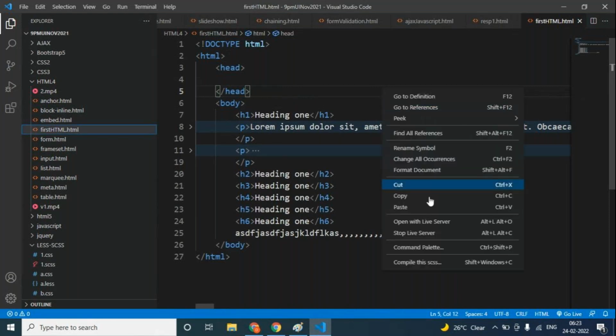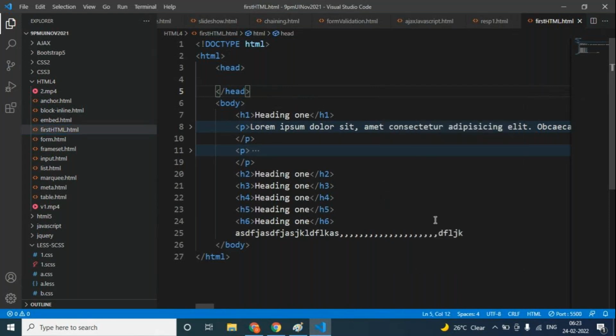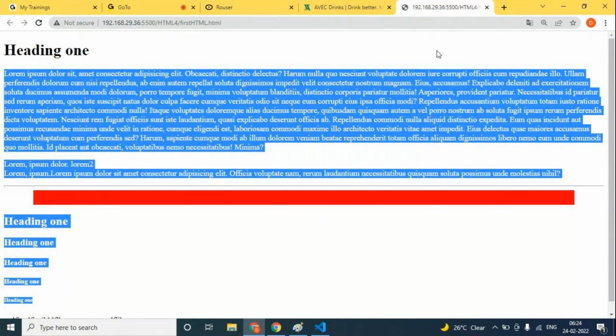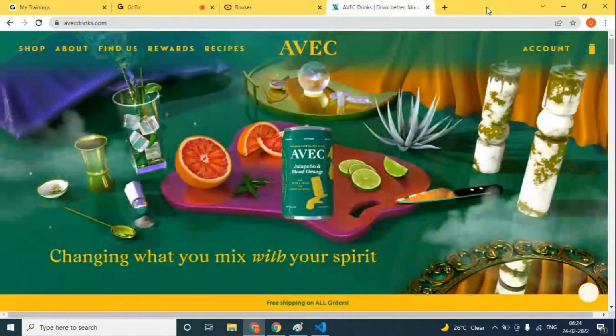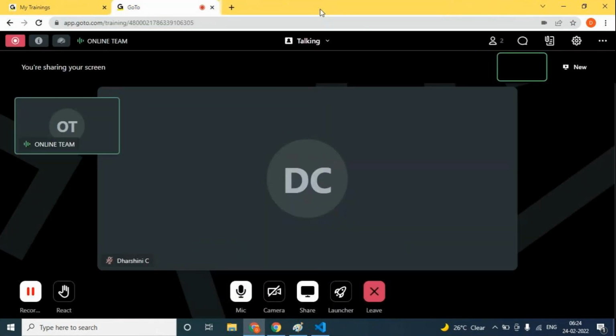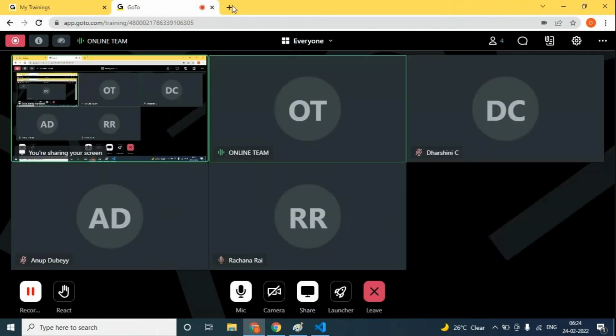If you run this program, just right click here, run in live server. How to run it, I'll explain later, how this live server works and how we are executing. But just to see that output: here a heading, paragraph, horizontal line, one big size horizontal line, and different sizes of headings. All of these we can show with HTML. With HTML, we can work with all headings and you can understand how to write them.